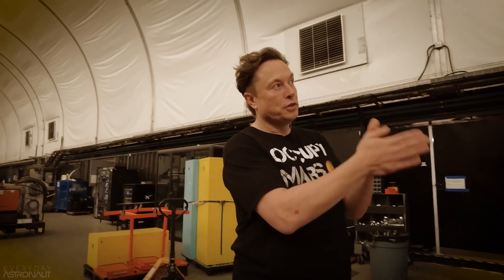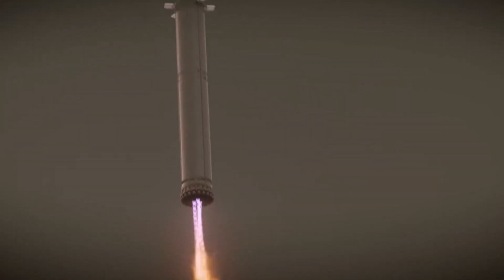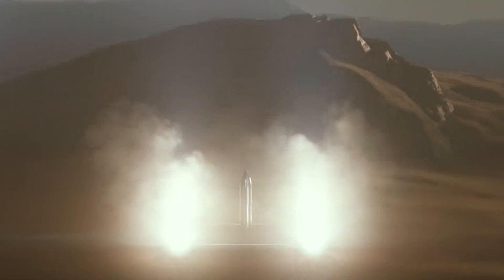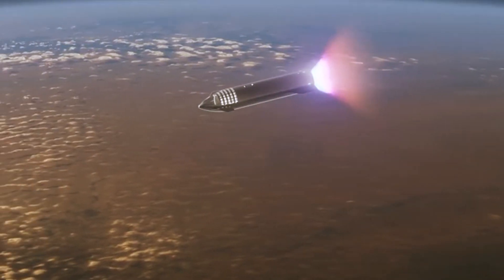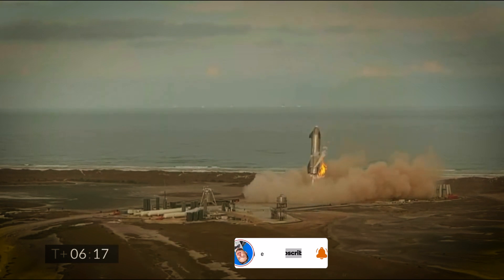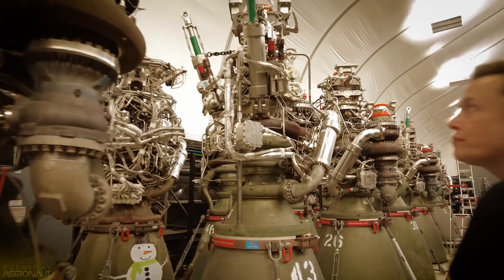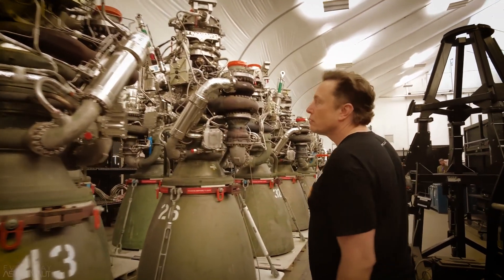Not everything is going well for Elon Musk and his passion project. While SpaceX continues to make strides in private space exploration, the Starship project still has major issues. The first problem is funding — SpaceX has received massive government grants that could be cut at a moment's notice, and space tourism still isn't cheap or profitable enough at a smaller scale. There are also concerns about reusability, with tiles failing during testing. On top of that, there's a massive shortage of Raptor engines that all Starships need, something even Elon Musk has admitted worrying about. Overall, key changes are still needed.